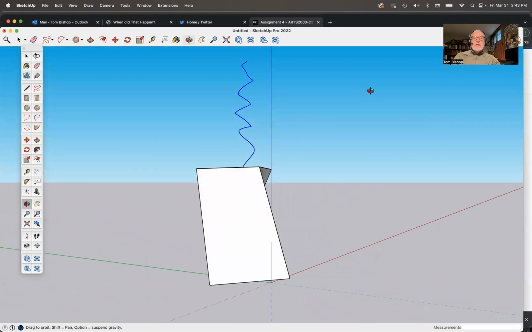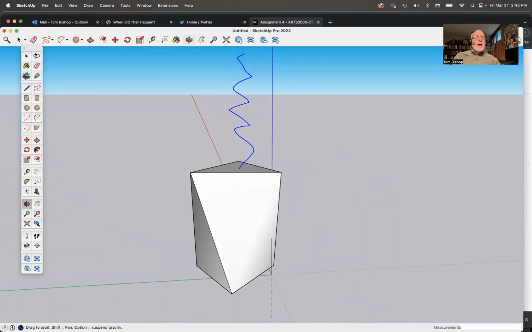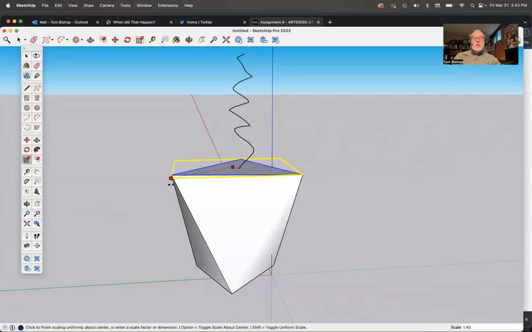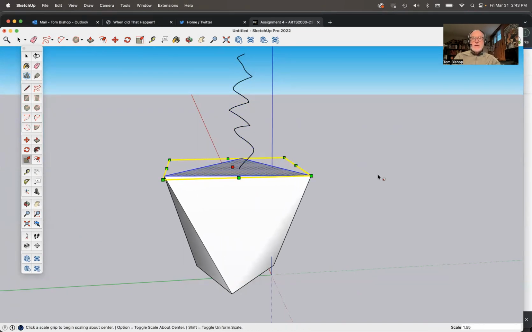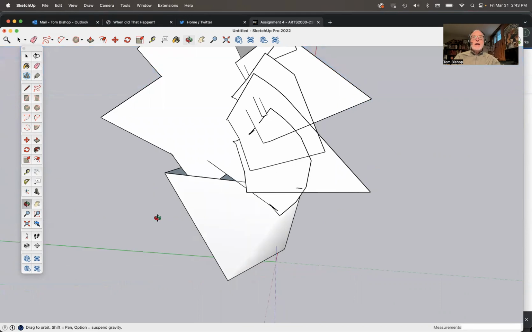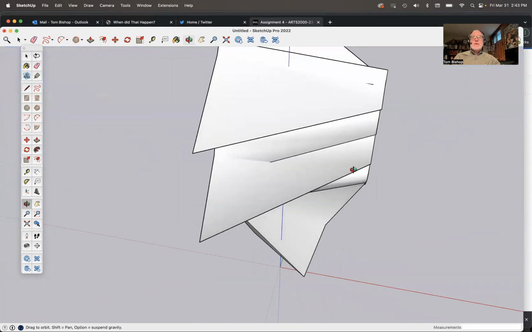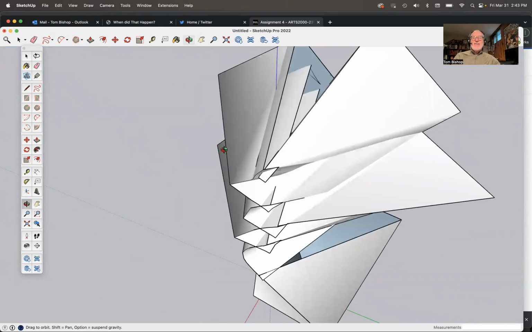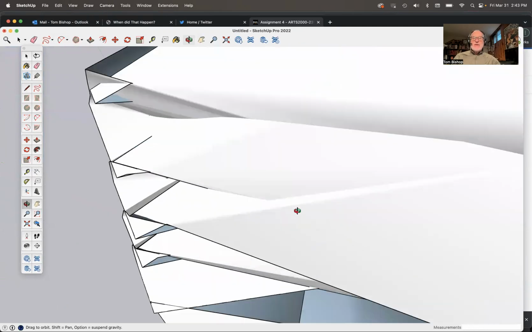So then what I can do is say, okay, here's my follow me tool. You can also, of course, grab that top surface and scale it so that it can get larger. I'm going to tip the option key to make it larger, so you can do some fun things like that to it. Anyway, what I'm going to do now is grab that path. So that's my path. There's my tool, follow me, and there's my shape. Gazoink. Wow, I love that. How crazy is that? I don't know what it is, but I like it. Anyway, it's a pretty crazy effect.